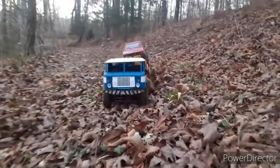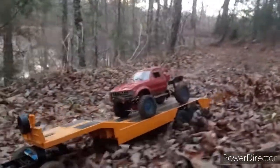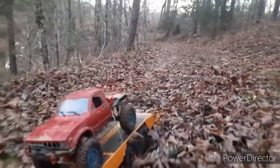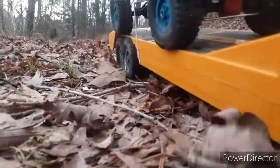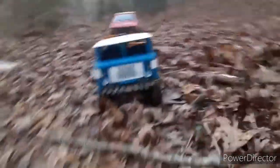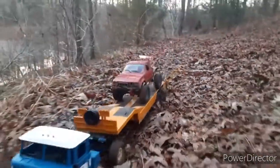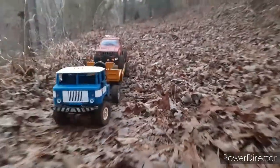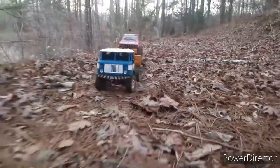There's some tricky stuff right here. I think I might lose my rig. She's sliding off the back right there a little bit. Let's resituate it real quick. There we go. Keep on rolling. I'm gonna go around this log right here. Perfect.